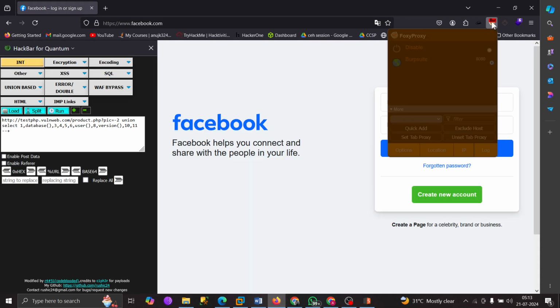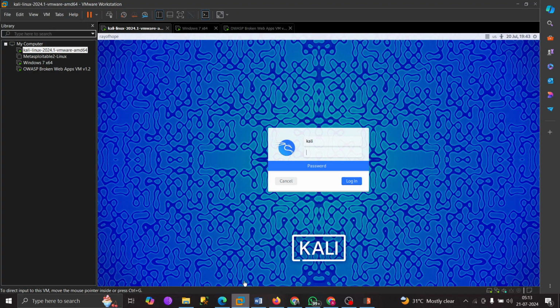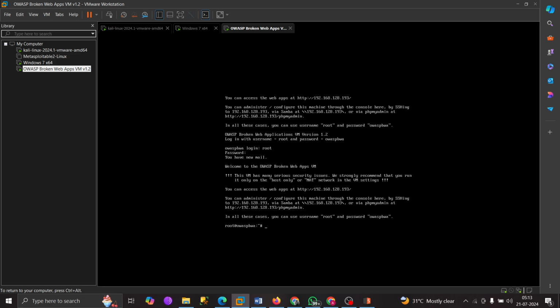Now let me first turn off the proxy listener. In my OWASP BWA, which is the vulnerable insecure web application that we downloaded, I can find its IP, 192.168.128.193.